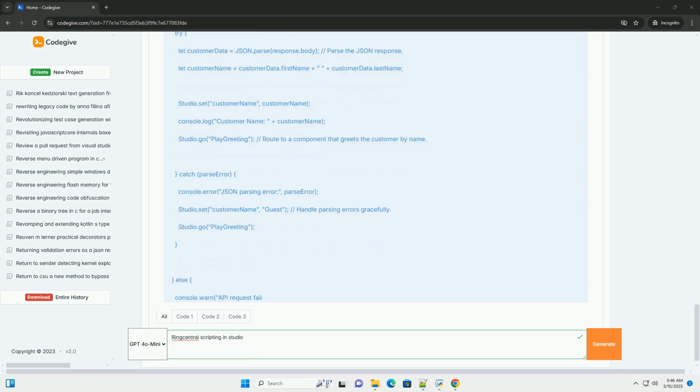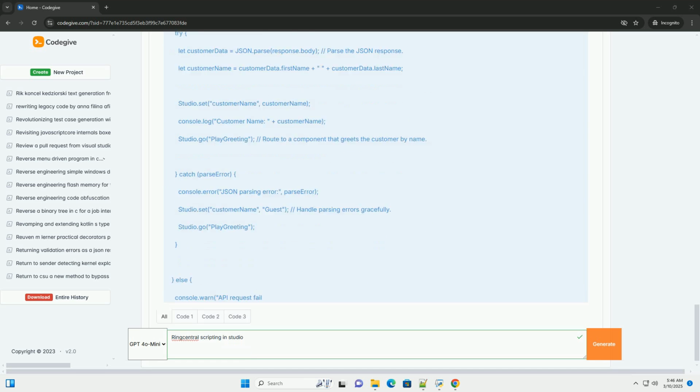Use this for retrieving caller ID. Studio.getDNIS() returns the dialed number identification service, DNIS, or the number the user dialed to reach the system. This is useful if you have multiple numbers pointing to the same flow and need to route based on the number dialed.